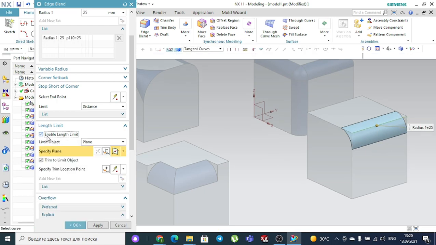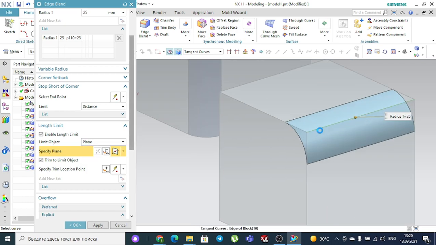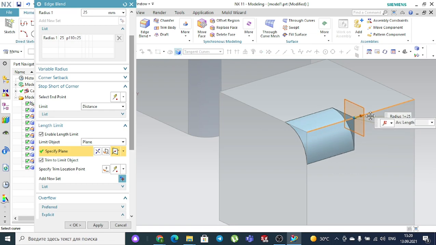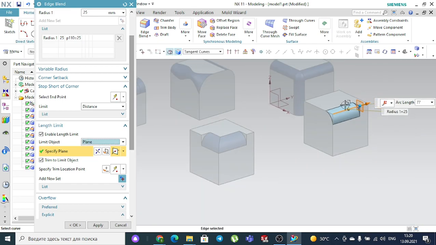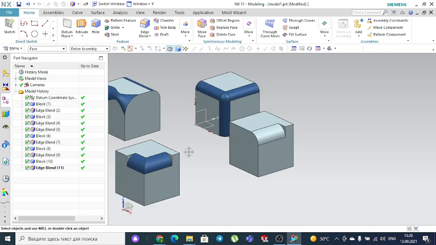Activate this end limit, and you have to select the plane, face or edge. Let's make the plane here. If you press this one, you see a plane is created. By dragging the plane, you can increase or decrease the edge blend. It is another method of how to create such kind of edge blend using the plane. You can make different options. So press OK.